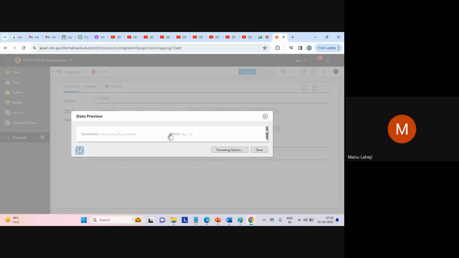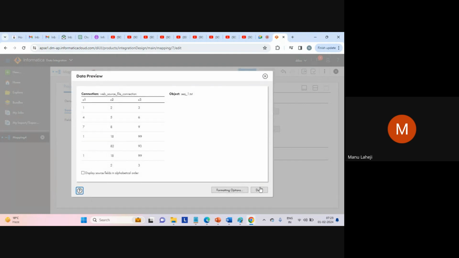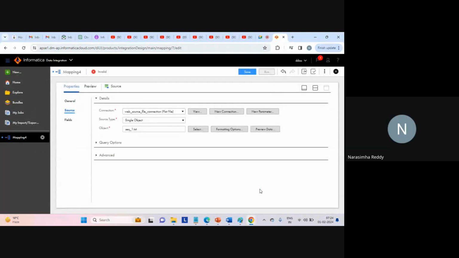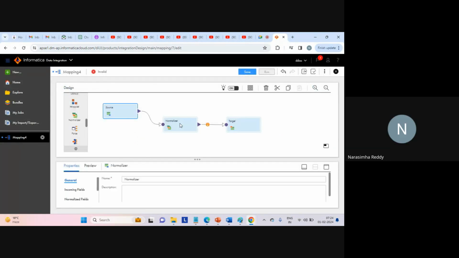Whatever occurrences they find, the normalizer transformation will convert accordingly. Yes, you are right. So out of 17 columns, let's say only three columns are required for pivoting. Then three columns will contribute for conversion.